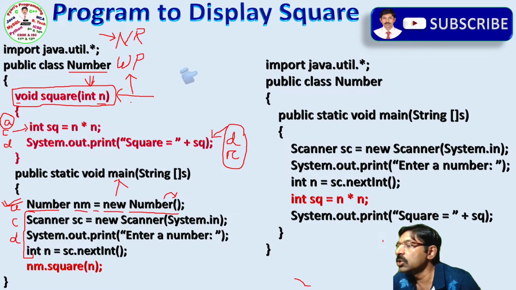Because the value is to be taken from the user to calculate, and if we write it in the main, then it will accept from the user. Yes. Else we have to accept a number. Okay. Because to create a Scanner class to accept the value. No, it's not the correct answer, Prabhu.